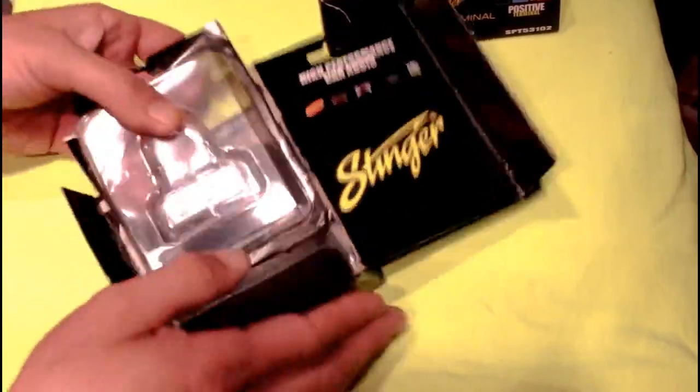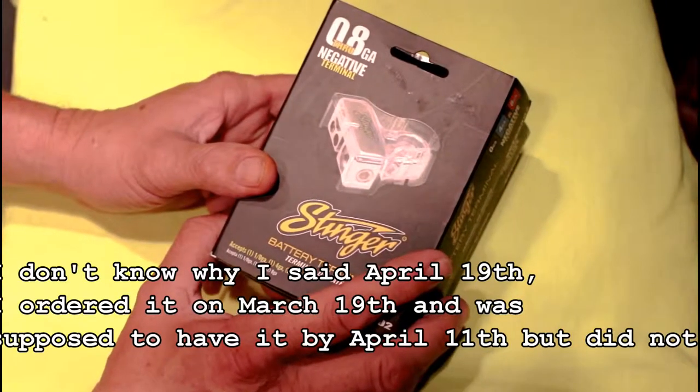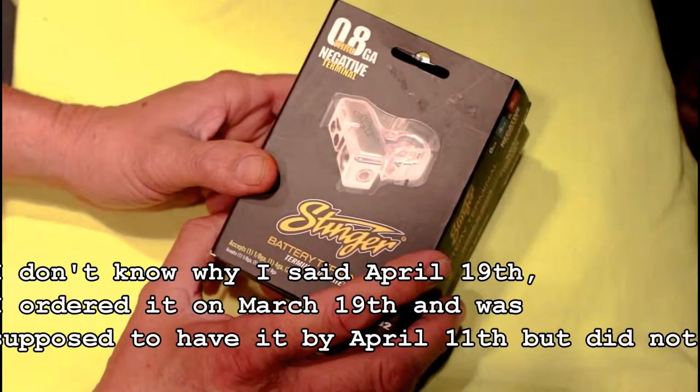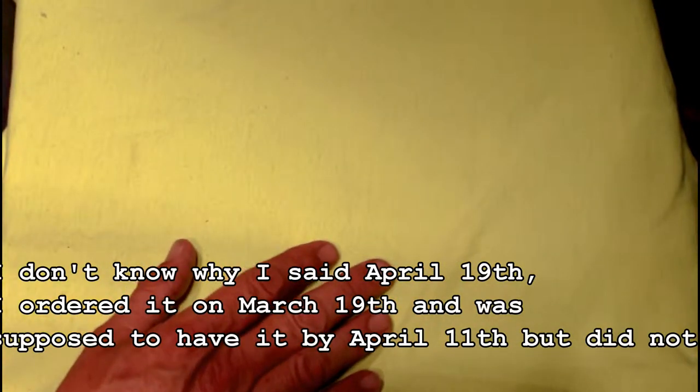I did get one other Stinger product I thought I had ordered. I did order it, but somehow it ended up being on back order. I ordered it on April 19th and it never got to me — the place was out of them. Actually, Asonic Electronics hooked me up a killer deal on all of this, but for whatever reason Stinger just didn't want to ship them any of the SPC5010 capacitors. They were waiting on their order from Stinger and it never got there. That kind of delayed me on the process of getting my build done. Also, any of y'all know I live in Augusta, Georgia — Master's Week was kind of busy for me.